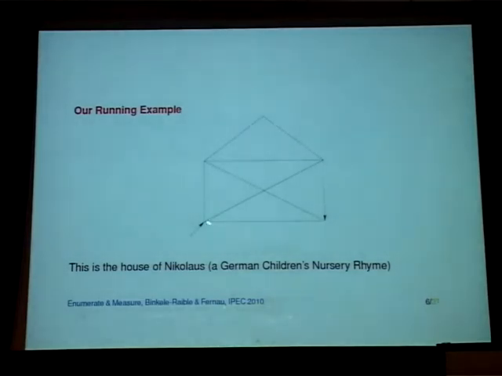So the task is, this is the house of Nikolaus, which means for each syllable you draw one line, and you should draw this little picture without having to jump. So it's just one stroke, a little riddle even. In case you are getting bored with my talk, just try to do this on a piece of paper. I gave some hints with these arrows. And it's also nice graph theory because, of course, if you think about degrees of this graph, and so on.